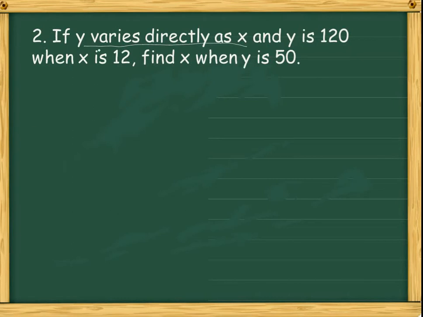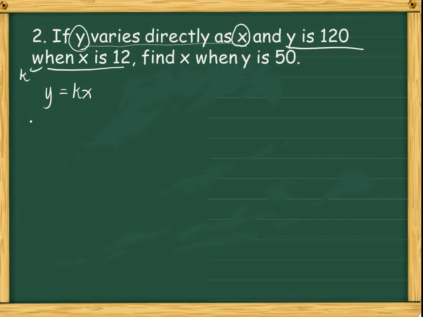So, yung unang variable na binanggit ay si y. So, i-isolate natin si y is equals to, yung pangalawang variable na binanggit ay si x, ang siyang i-multiply natin kay k. So, the statement y varies directly as x can be written as y is equals to kx, where k is a constant of variation. Now, y is equals to 120 when x is equals to 12 is used to find the value of k.